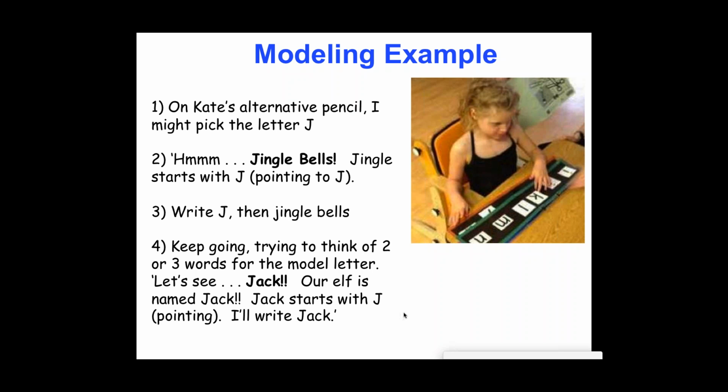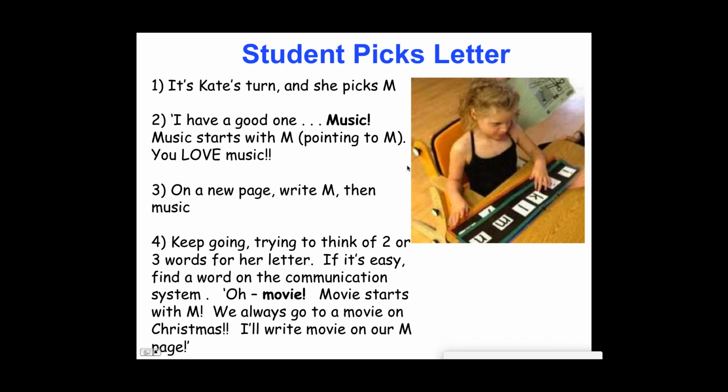And when the rest of the family comes home, we can ask them, hey, anybody got some ideas of some other holiday words that start with J? And we can just add words and have fun. Doesn't take a lot of time. Let's say it's Kate's turn, and she picked the letter M. Ooh, I have a good one. Music. Music starts with M, and I'm pointing to that M. I'm making sure that she sees I'm making a big deal of the M. I'm writing the M on the page, and then I write the word music, and then we keep going.